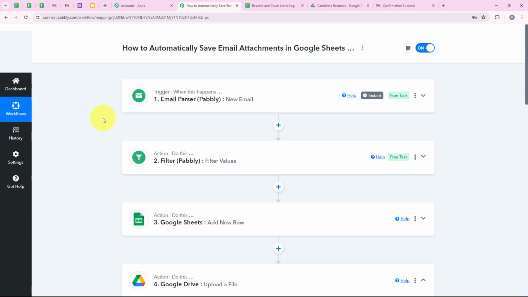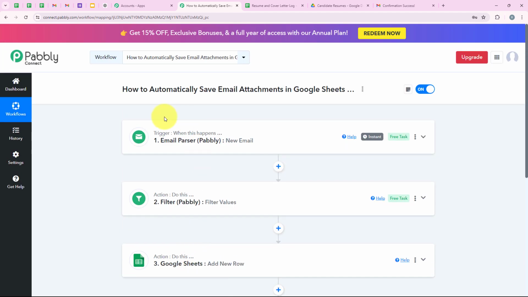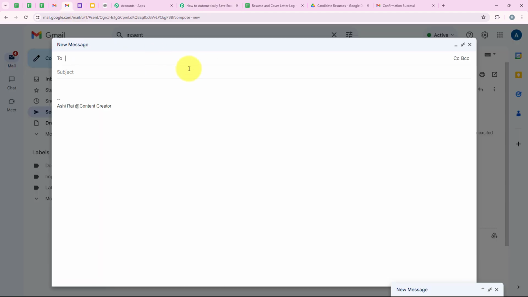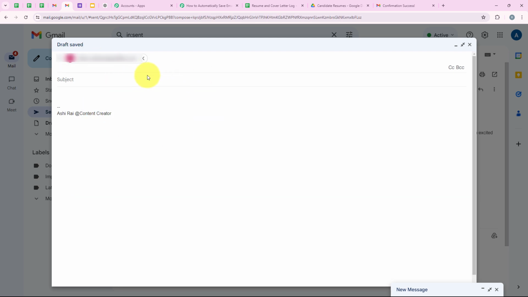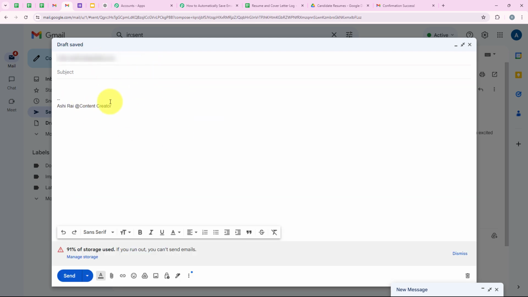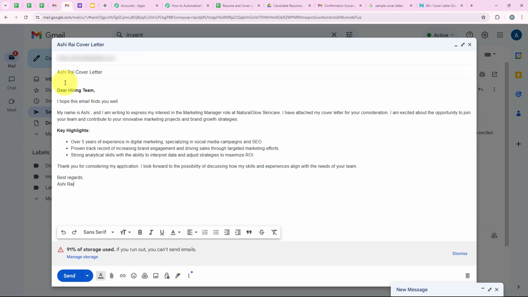So yes, with this, our workflow is successful, but I'll just test this workflow once, and this time I'm going to give you a real-time example. So I'm going to do the test submission. For that, I'm going to open my Gmail, and we are going to send an email to the same email address again. So I'm going to enter the same email address. And now for the subject, I want the subject to be this. I want the body to be this.